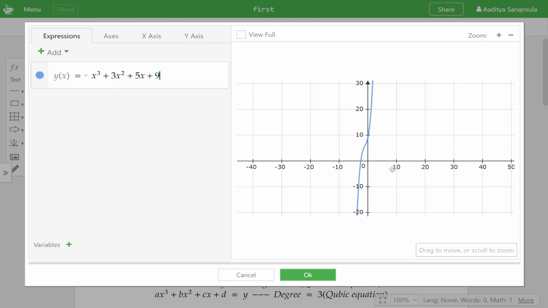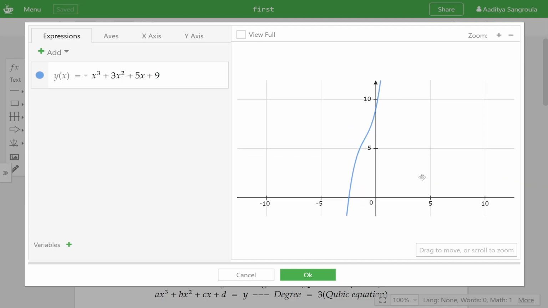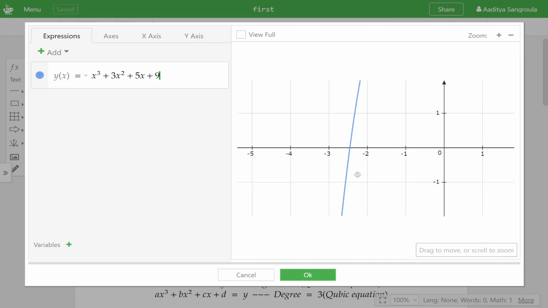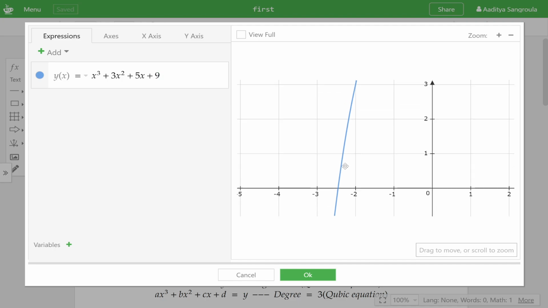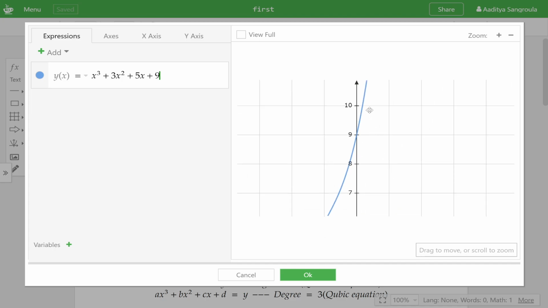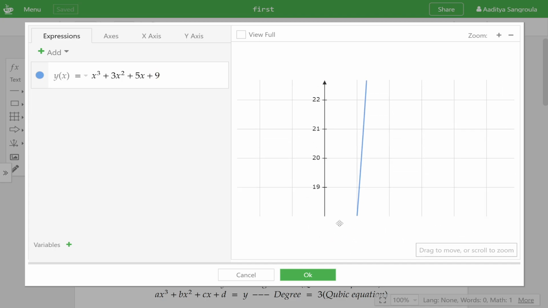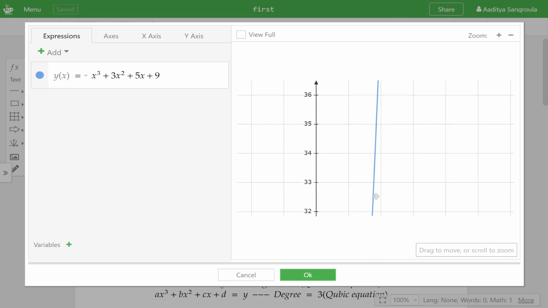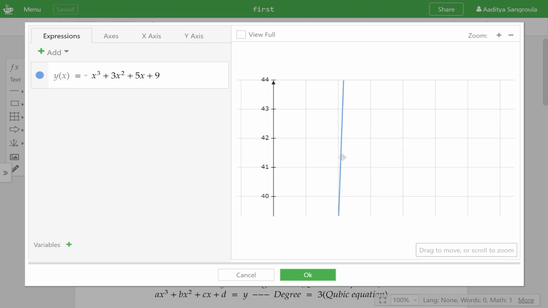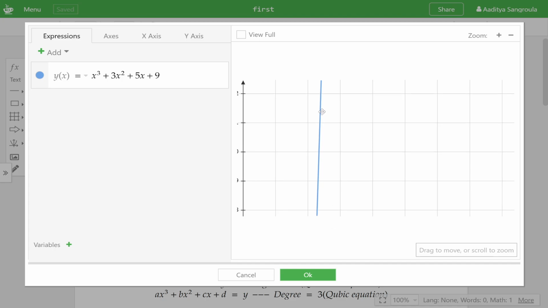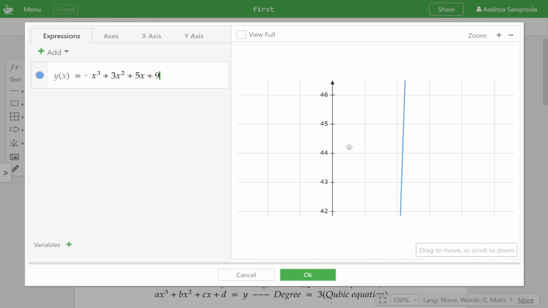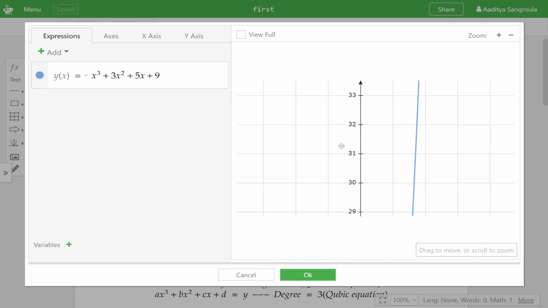Look at this. This doesn't even appear to be a straight line, does it? And if we look, the line is changing continuously. So the slope is something over here, it bends, which means the slope is something else over here, it bends again, which means the slope is something else, again it goes on bending, so the slope goes on changing. So we don't have a fixed formula to calculate the slope of lines with degrees higher than 1, right? So we have to use different methods and approaches. So the slope is variable.